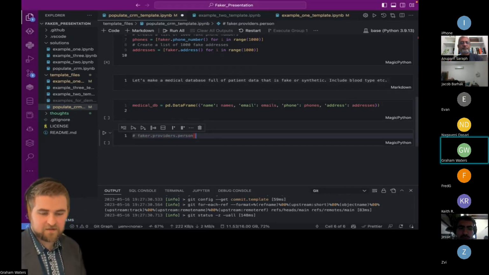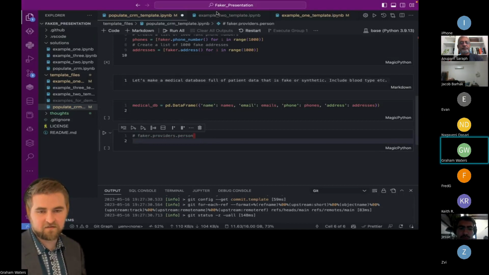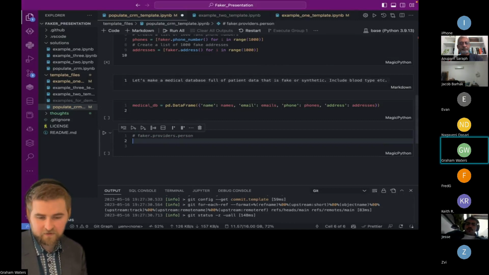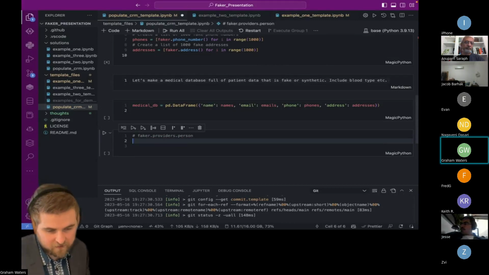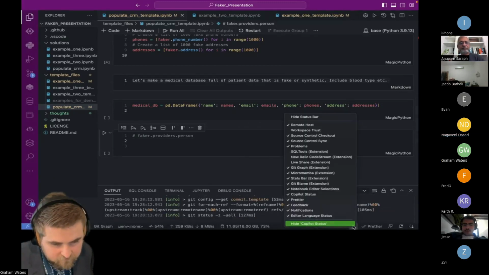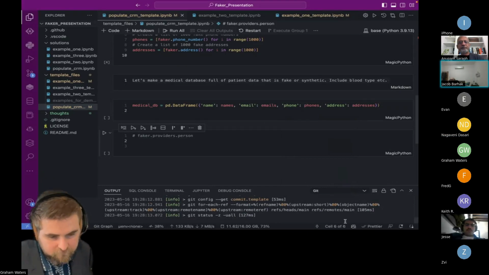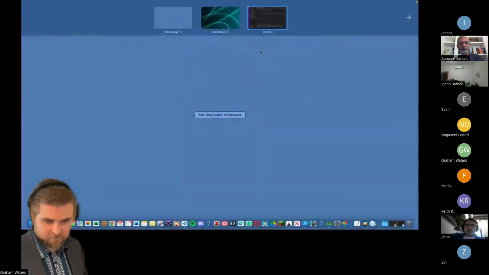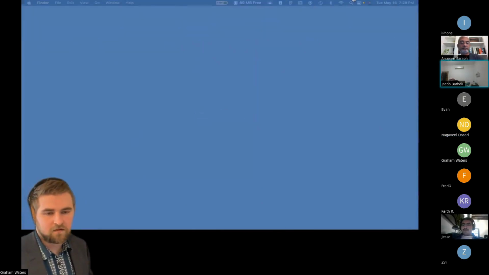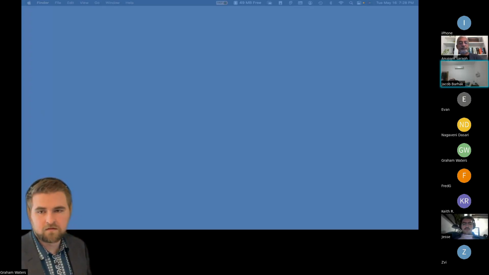But let's say that we're doing this and this is the provider that we want to use. We want to use the person provider. I'm going to turn Copilot back on. Give you an idea. What about a taxi database? A taxi database? Yeah, and let's say that I want to create a table of rides from place A to place B, and two addresses and the name of the person and the name of the driver or whatever. Yeah, that sounds good.